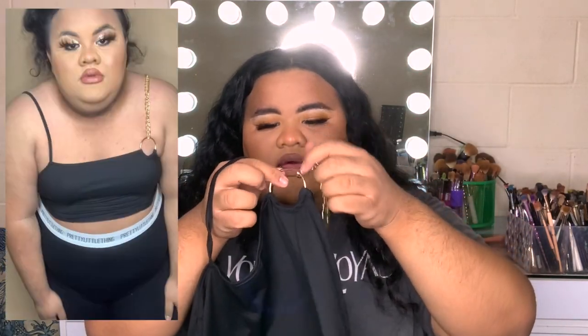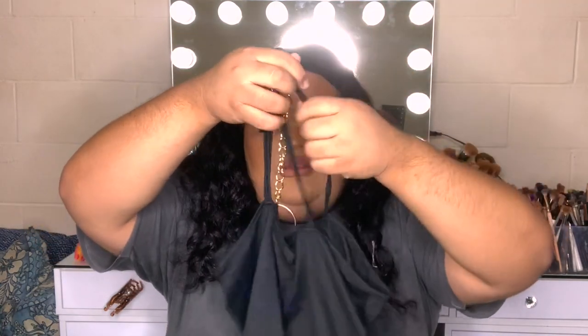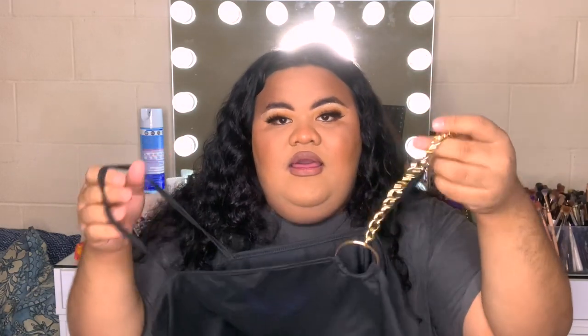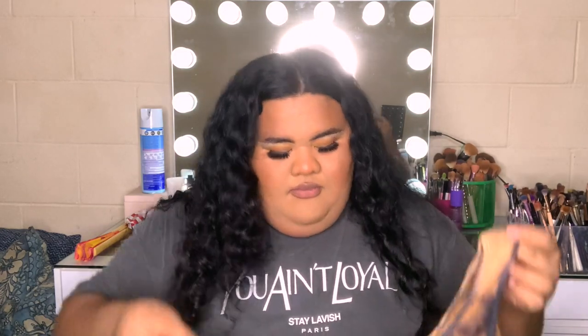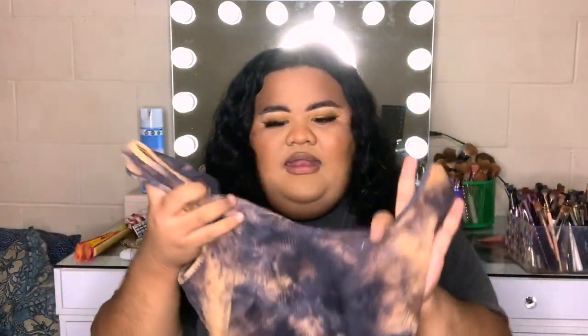This next item has a chain detailing right here that goes into a hook — it's like a strappy top, super super cute. The back is pretty basic. The material has a good stretch to it. I'm just worried about this part because I think they should have used a more heavy-duty chain, but it's so cute. There are little details that are super cute to me. When I saw this top I instantly thought of my friend Momi.